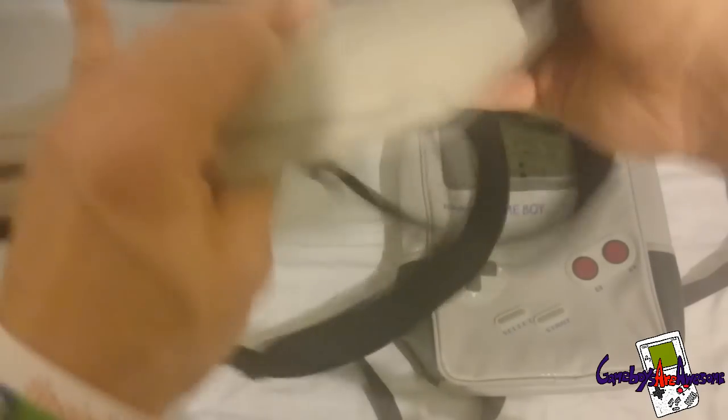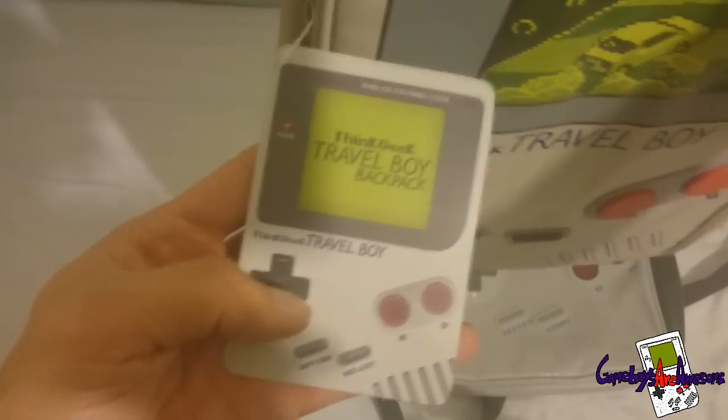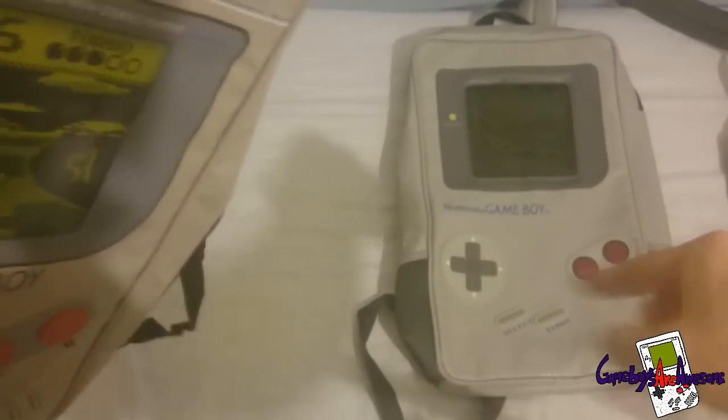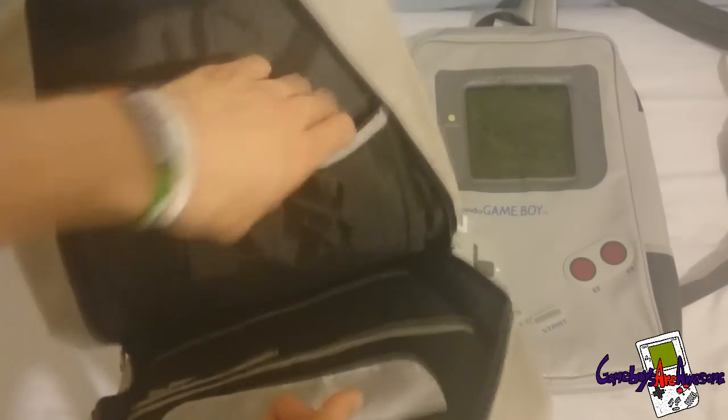So that is that one and inside it, well I will show you the tag. It has got a tag in it and this is not actually officially licensed by Nintendo - it has been made by that company. The other one here actually is licensed by Nintendo, which I did not realise until I got it today in the post. This one has some pretty awesome pockets - it has got a laptop pocket with a bit of padding and sponginess in it.